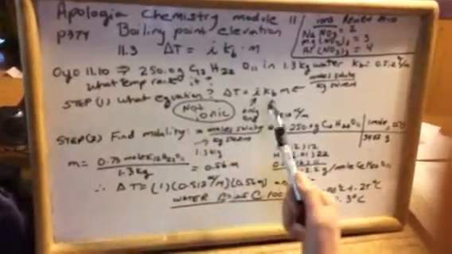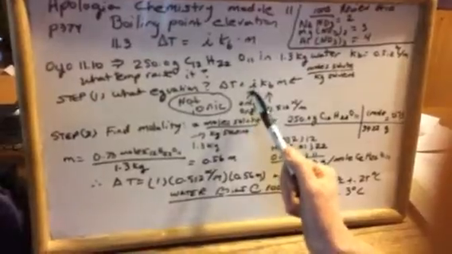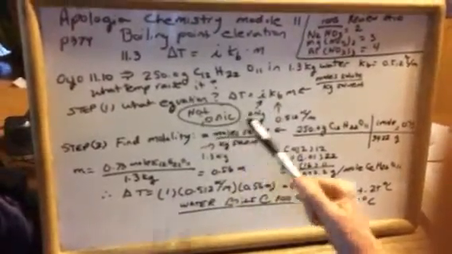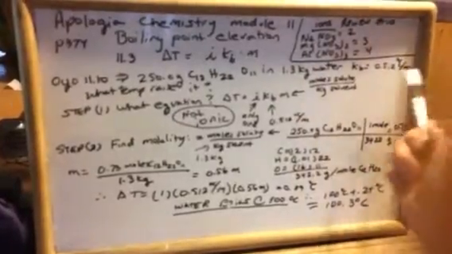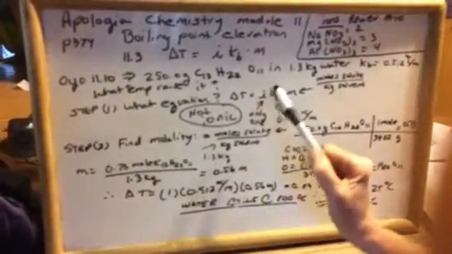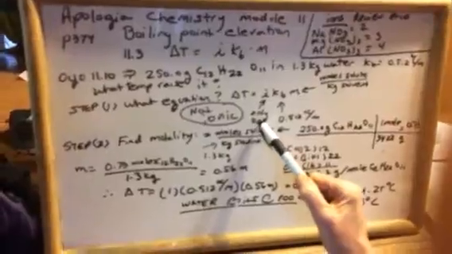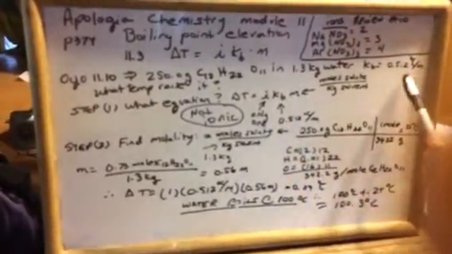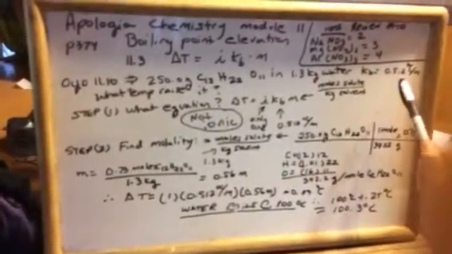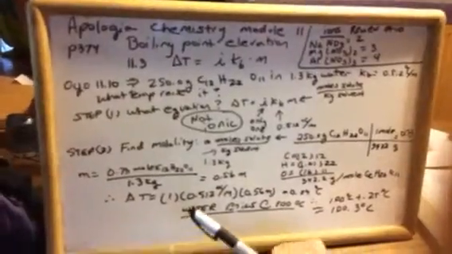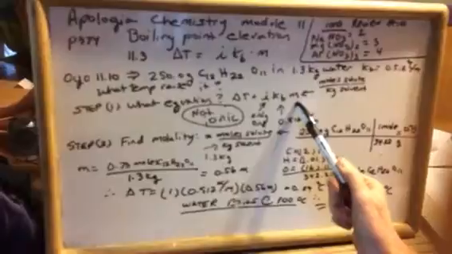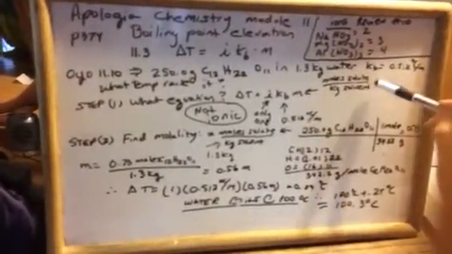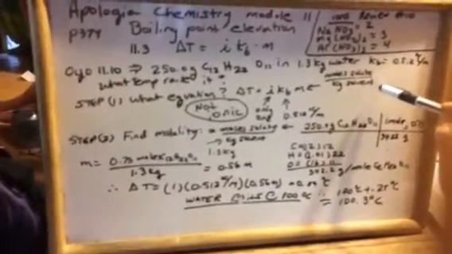Now if it's covalent, you're only going to have one ion. That I will be 1. Okay, since it's not ionic, the I is 1 because it doesn't break down into any ions because it's covalent, because there's no metal. So the I there is going to be only 1. Okay, and what is Kb? Well, we're given that. It's 0.512 degrees C per mole, per molal. And then the only thing we don't know is the molality, which is going to be the moles of the solute divided by the kilograms of the solvent.